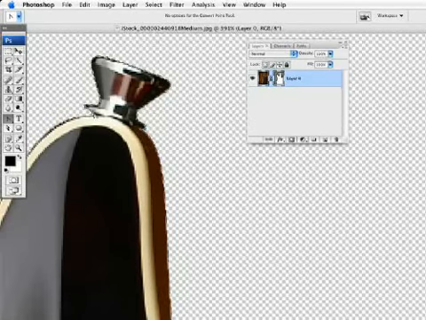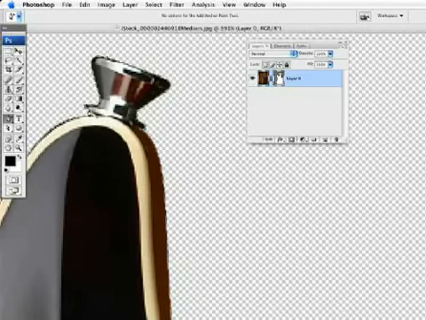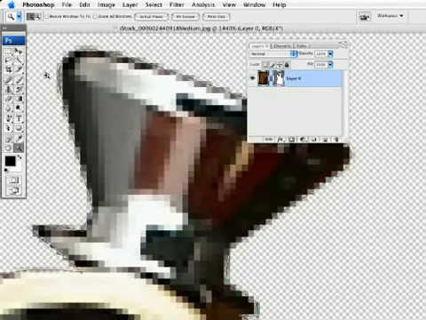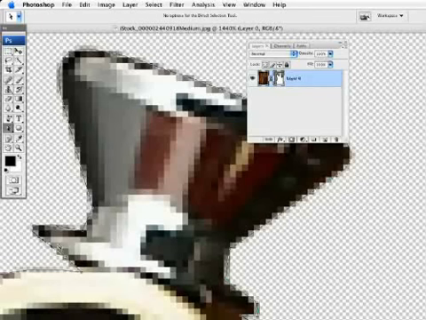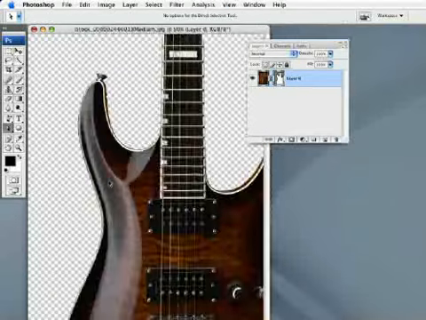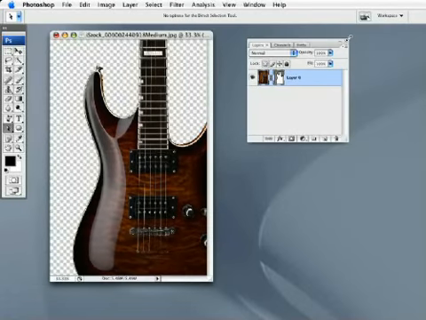I can even go in here and add points. If I've got too sharp an edge here, go over here into that same menu, go to the Add Anchor Point tool, go right in here and just plot a point right there. Zoom in so we can see. There's that point I just added. So let's get that direct select tool, grab it and push it out. Grab that other one and push it out. Maybe modify that handle. But all we're doing is modifying that mask. So you can see tremendous power you have over using vector masks to generate selections or masks for very fine edge objects inside Photoshop. So there you have it, vector masks.